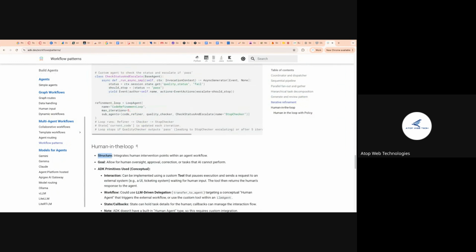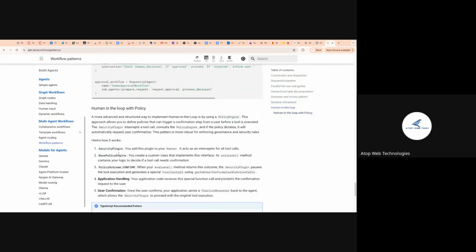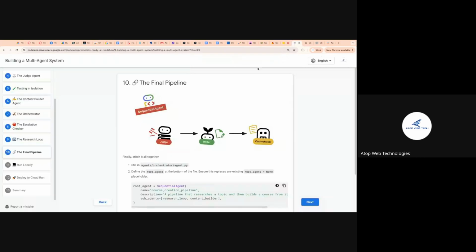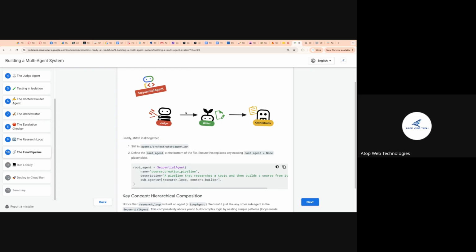Of course, you have the loop as well. So in this case, we're using the sequential agent. So you see we have the researcher, pass it to the writer, then writer to orchestrator.